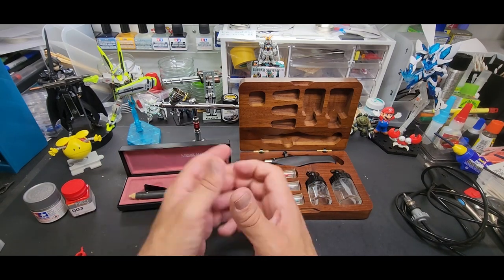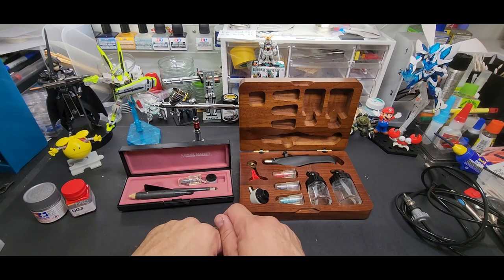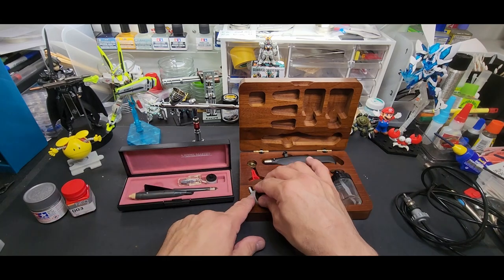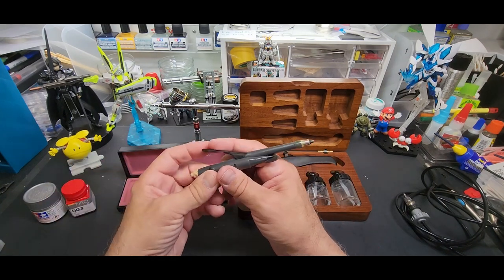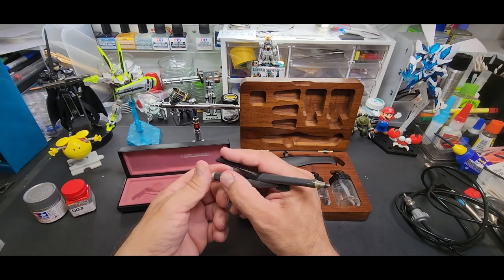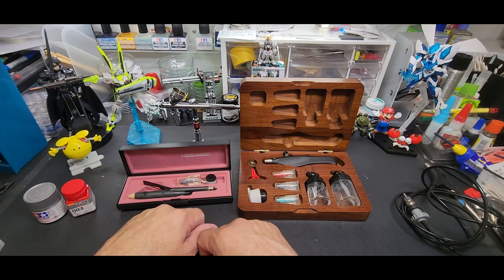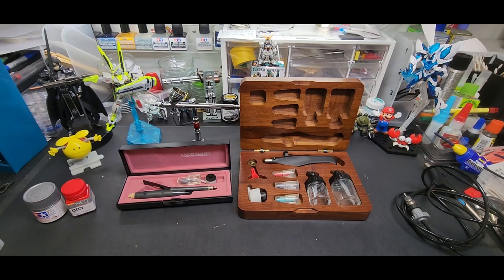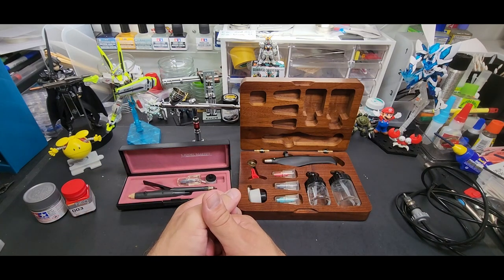I clean my airbrushes once a week and love it — it's the same thrill as painting or building a kit. Once I got into that zone, it didn't matter. The reason I originally got the Aztec was the easy cleanup, and this is a nice system. I wish it were still around, because at 25 to 50 bucks for the good ones, I would absolutely recommend them to beginners. You could get started for around 100 bucks with a good compressor and one of these.